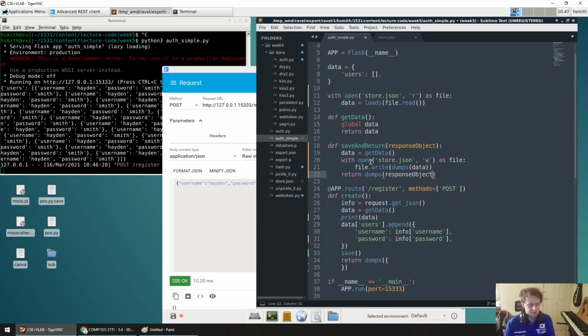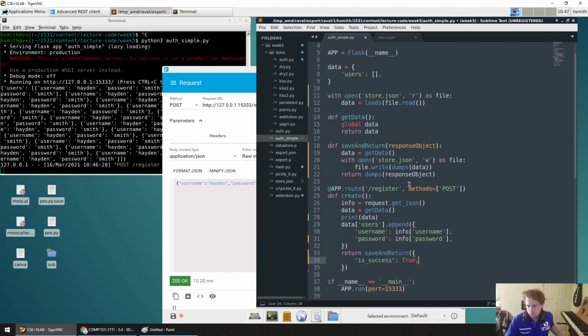So rather than have to write save in every single function, if you assume that every single route is going to return a JSON object, you could just say, I'd like to return save and return my object now, like this. Because then save and return will go and actually save the data and then return the response object that you pass in. There's some nice, clean programming ways to deal with this. But that's the basics of persistence.